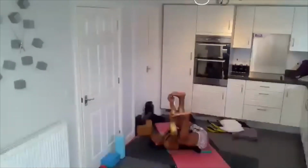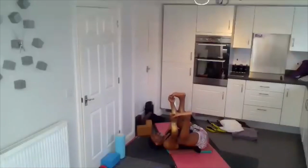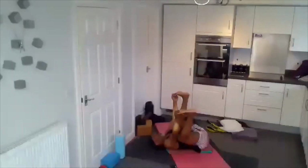Exhale, pull belly in. Do Uddiyana, belly's in. Knees to armpits, heels to sky, and press your lower back to the floor. Two more breaths, deep breaths.